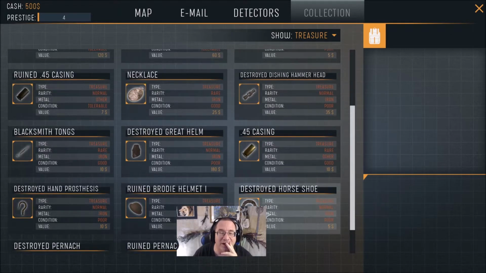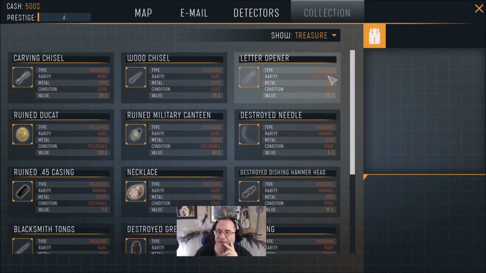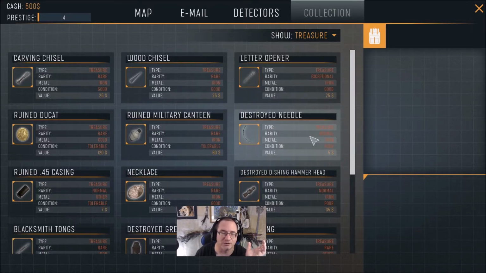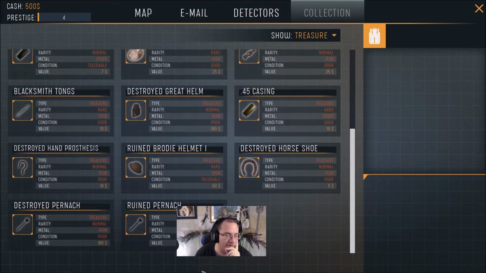I don't know what to do. I don't know how to. I don't know what I should keep, what I shouldn't, what I should get rid of. I mean, clearly you don't do the exceptional stuff. Probably not the rare either. Can probably get rid of the poor quality stuff, and that'll get us some extra money. Anything that says ruined and destroyed.